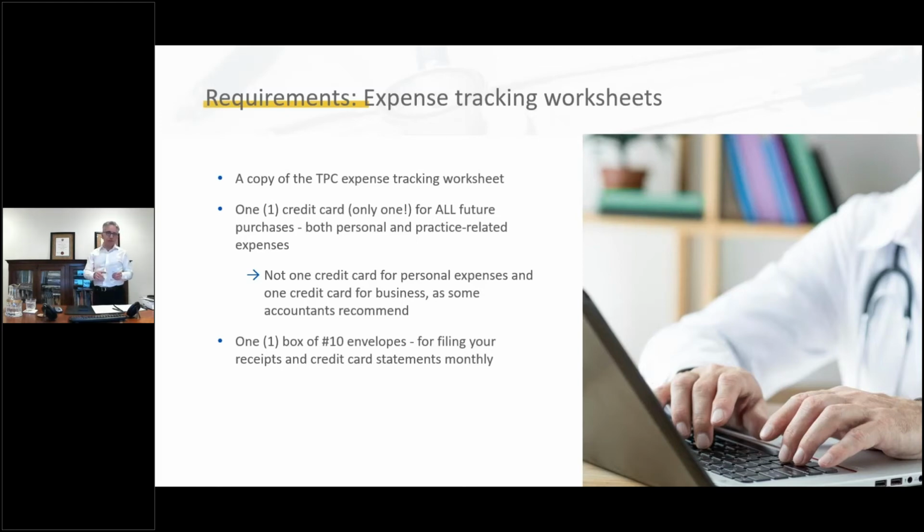That's a bit of an aside from what we were talking about, but I know people will likely ask the question, what about receipts? A CRA auditor will not accept a credit card statement as proof of a purchase. They want the receipts, okay? All right, so that's the system for that. So these are the requirements: the spreadsheet, a credit card, and a box of number 10 envelopes. So far, so good? Oh, and a dedicated drawer or a box to keep track of these. All right.